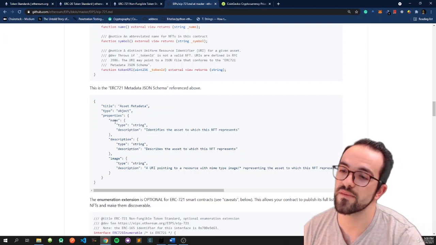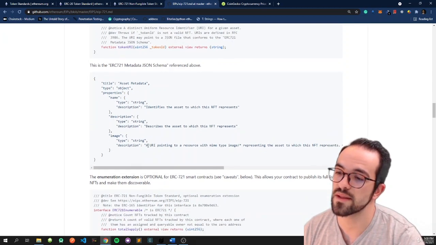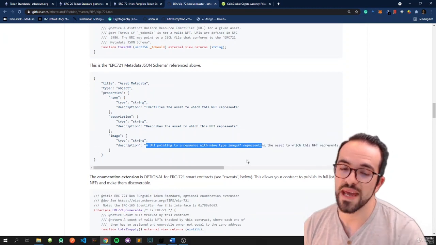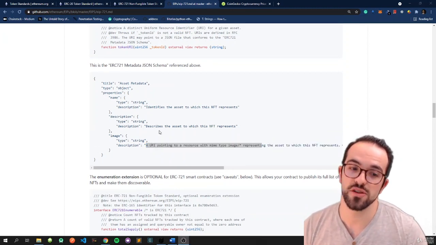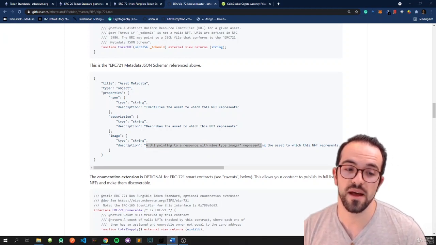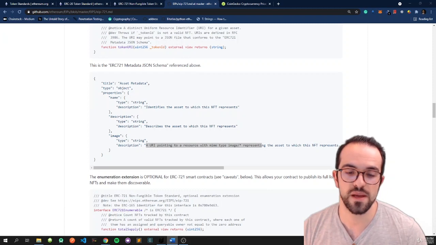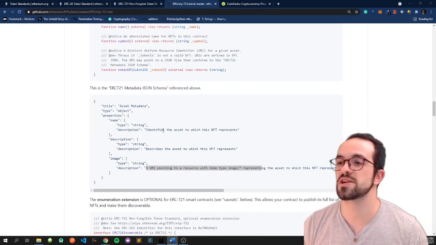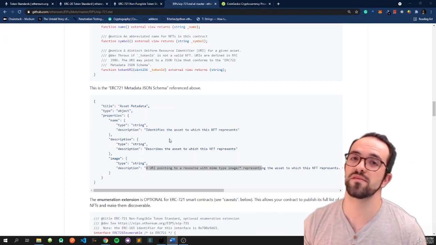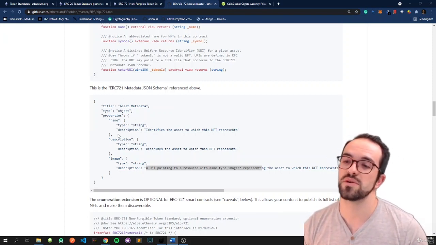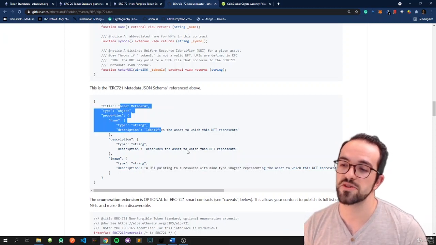So you can have, for example, the name, and you can append a URL of the image, so you can add additional information to the ERC721 token, making it unique. And you can add this metadata of the image or the asset that you are adding.